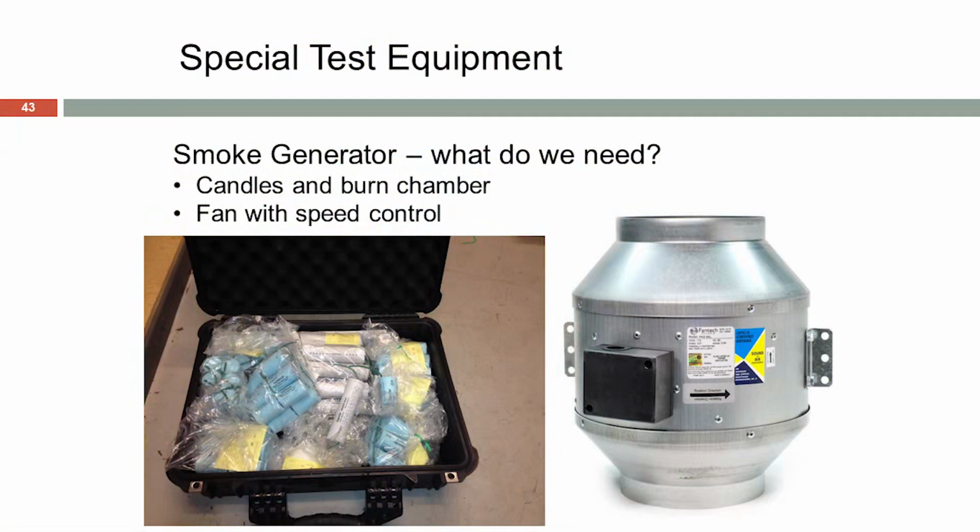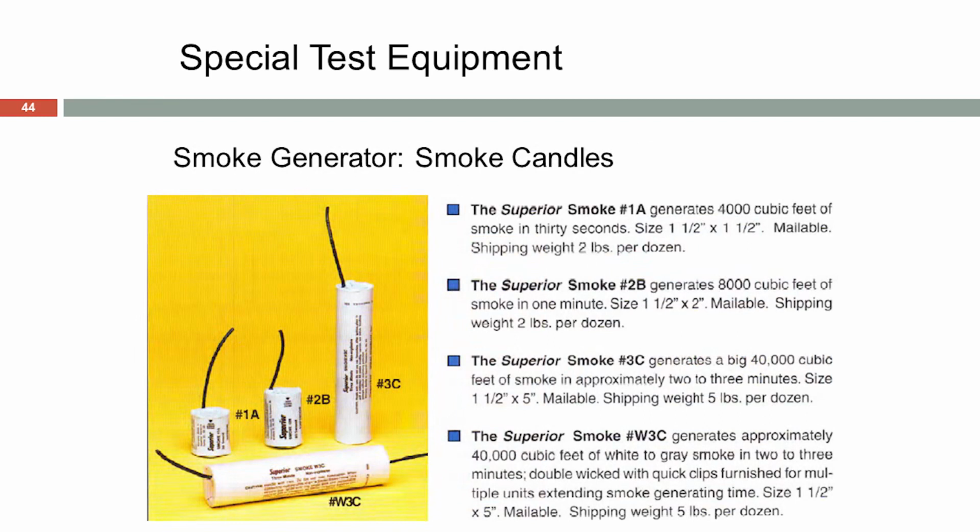Here's the candles, here's the fan. And I'm going to show you what we did with that fan in a minute here. The candles are just standard over the counter. We use the 3 WCs at the bottom, the big ones. These have a very useful purpose in our industry, whether it be for a kitchen test or something like that. The downside is you've got to be able to control your smoke. For those of you that have done this old school before, it can be challenging sometimes. Select the right candle and control it.